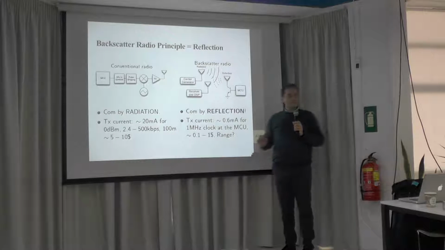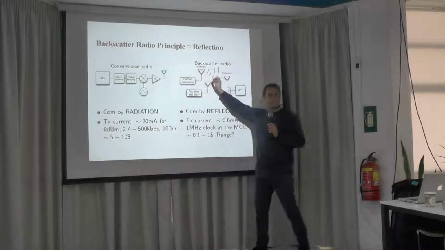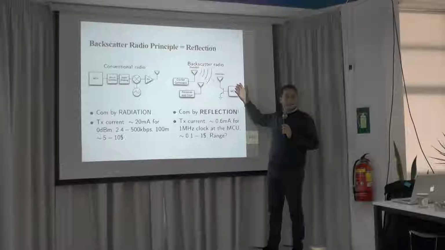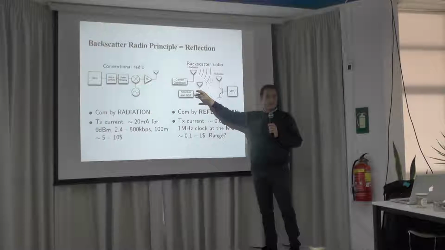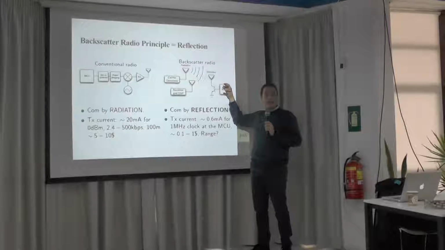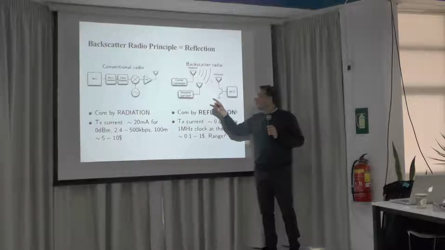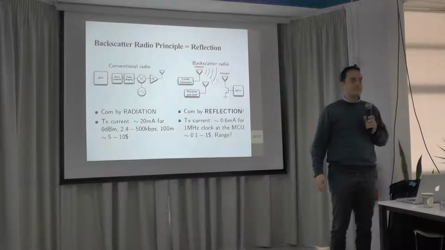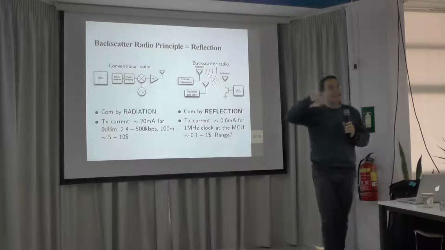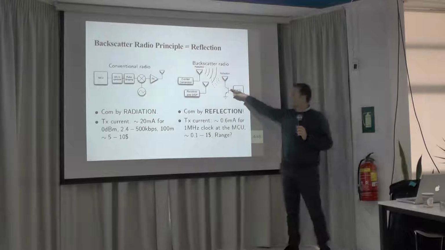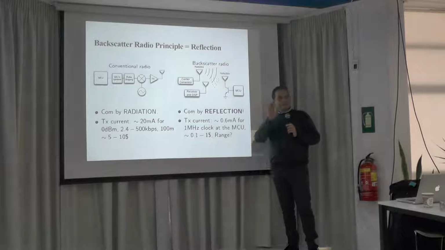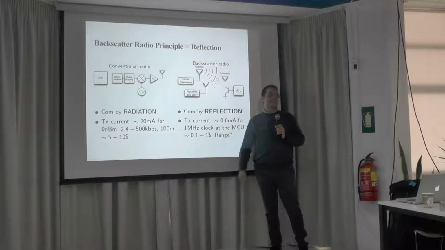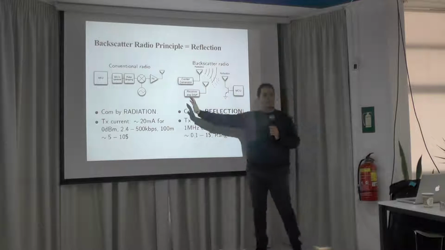Nothing else. So, you illuminate that antenna, and information is modulated on the reflected signal that impinges on this antenna and gets backscattered to a different device that picks up that reflected radio signal. You can modulate information on top of that by intelligently switching this little transistor. Okay? So you see the difference?